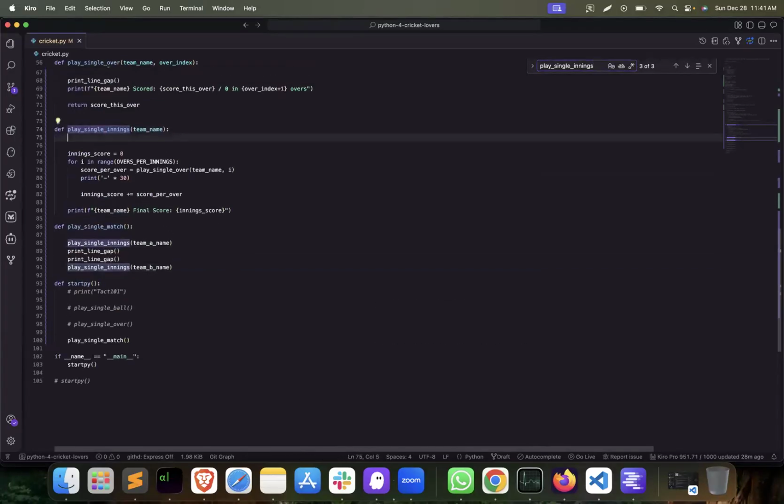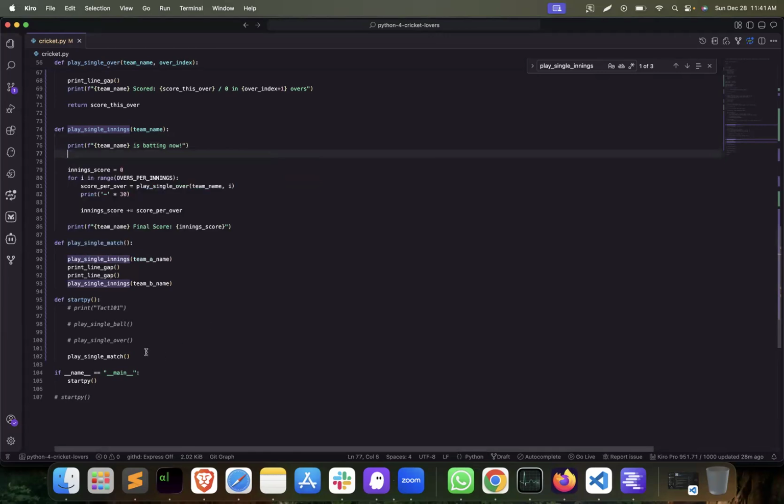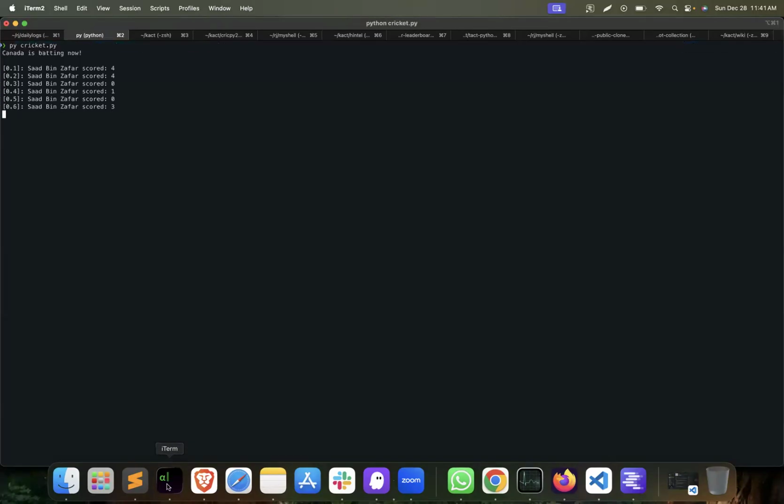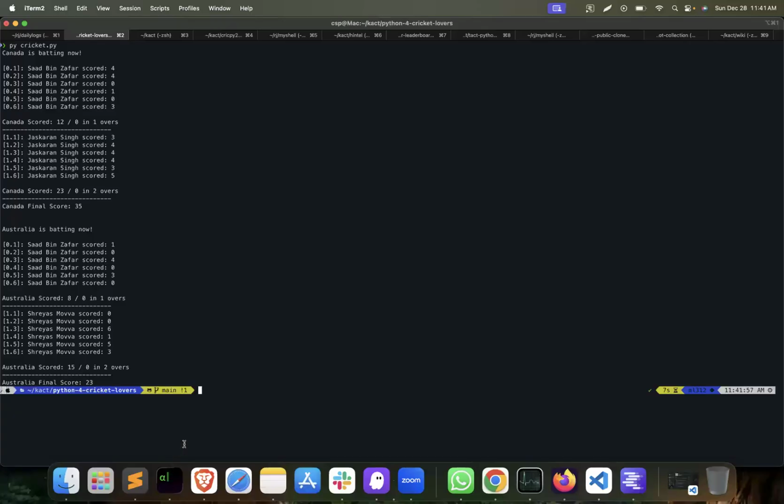So I'm going to say print off team name is batting, something like that. Okay, and then that's my print line gap. Canada is batting now. Sounds good. Australia is batting now. Sounds good.